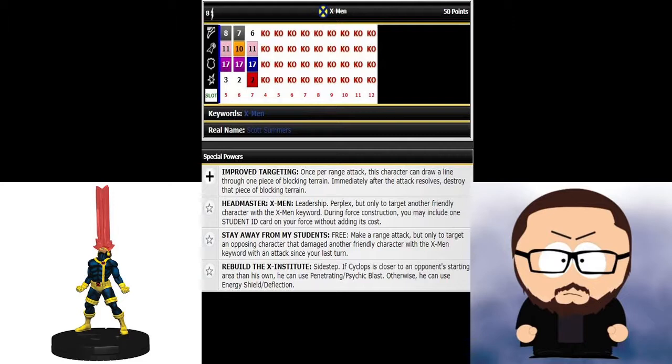Again, very, very nice overall kind of build for a 50-point character, especially if it plays well with the Wolverine. A lot of people, again, are going to be expecting that Wolverine, having that Cyclops in there, might make a little bit of a difference.